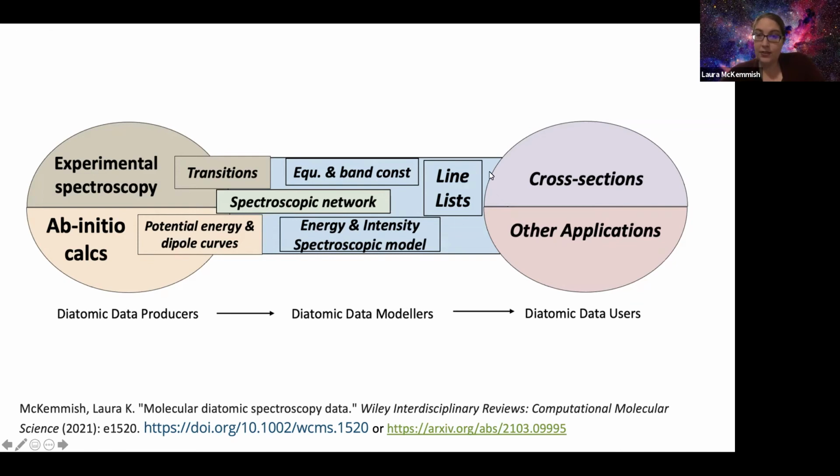And a line list is often the central thing because a line list tells you all the energy levels in a molecule up to some limit, and it tells you the strength of the transitions between lines, the intensity of those transitions. And that can be used to give you cross sections and for many other different applications. This talk today is really a summary of a recent review paper that I published here, and feel free to click there to get some more information.